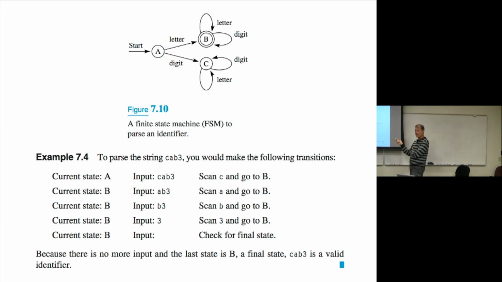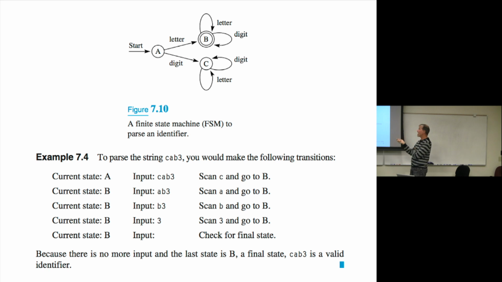Are you with me? Now, states are the circles, right? That's one part of a finite state machine. One of the states is called the start state. Can you tell from this figure, just sort of intuitively, which state is the start state? Okay. And how did you know that? Because it says start with an arrow into A. Is everybody good with that? So that's the start state.